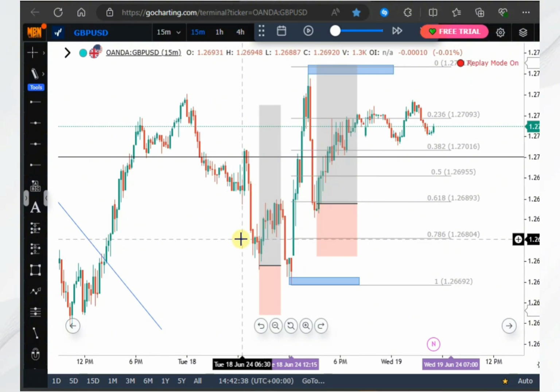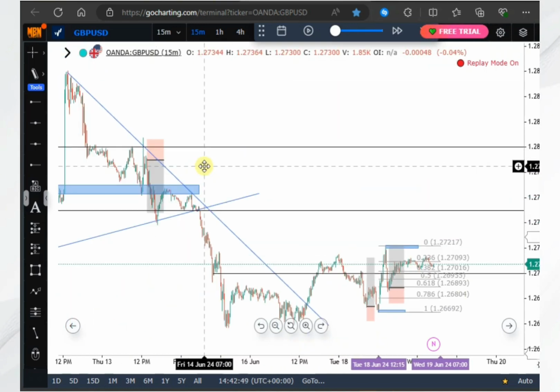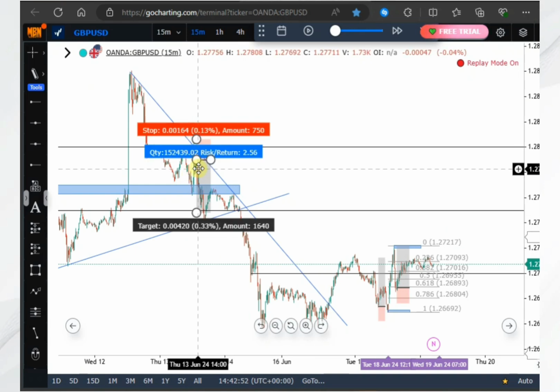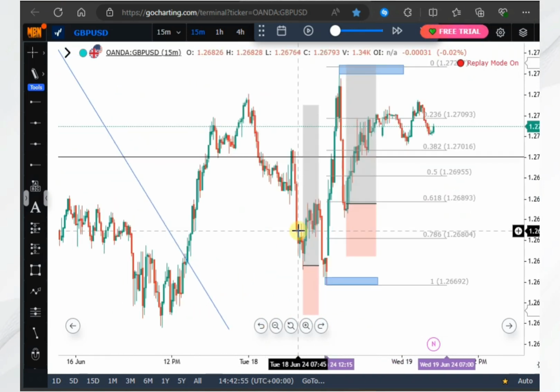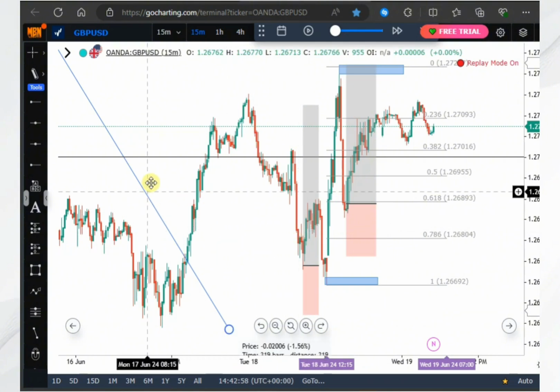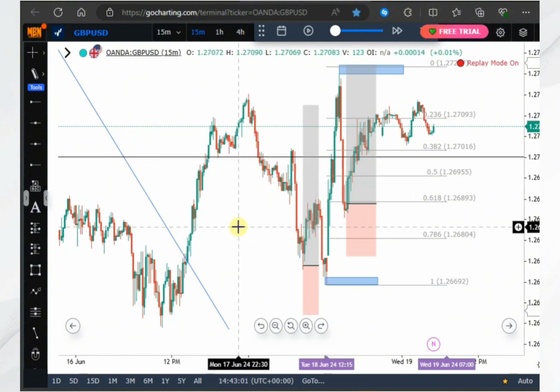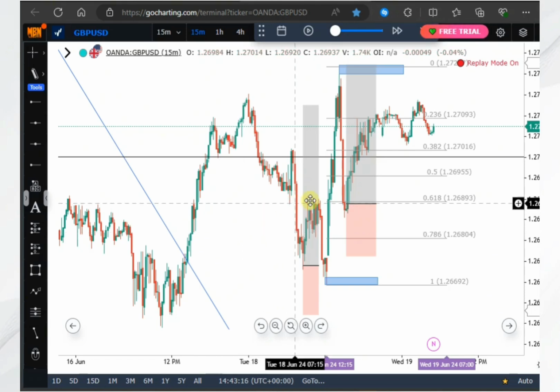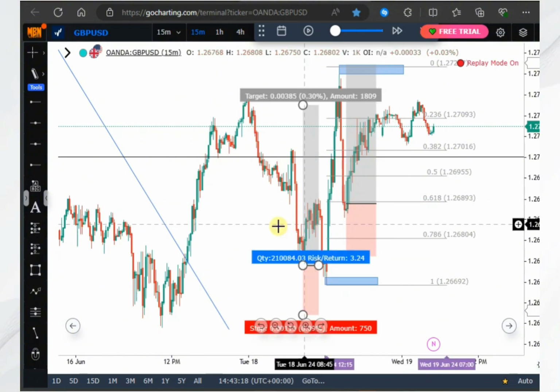But this should not be used as a standalone principle. This Fibonacci retracement tool should not be used as a standalone principle. You should align it with your trend line. You can see here I already drew my trend lines. You should always use other confluences like a trend line, psychological level, and a double top or double bottom formation, depending on whether it's an uptrend or a downtrend. You should also use candlestick formations and chart patterns like double top and double bottom, to align with your Fibonacci to know when to buy and when to sell.